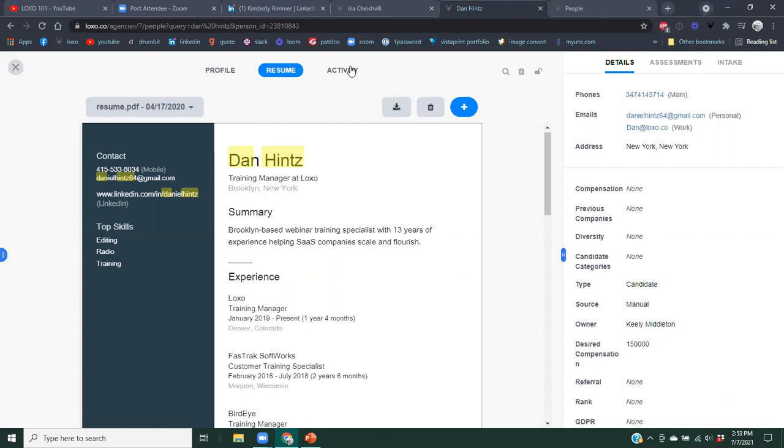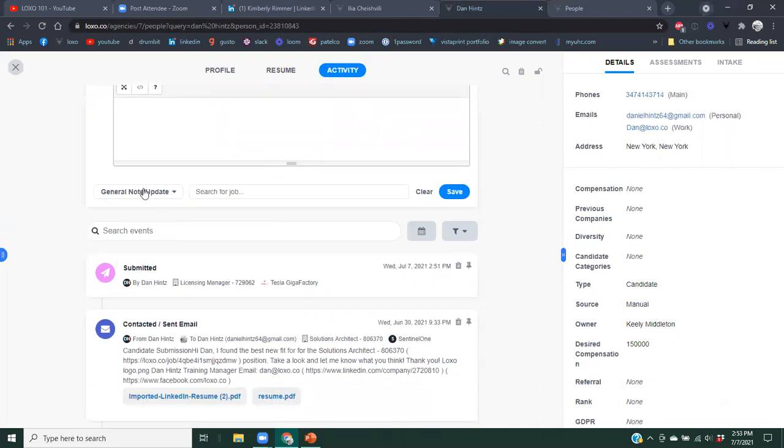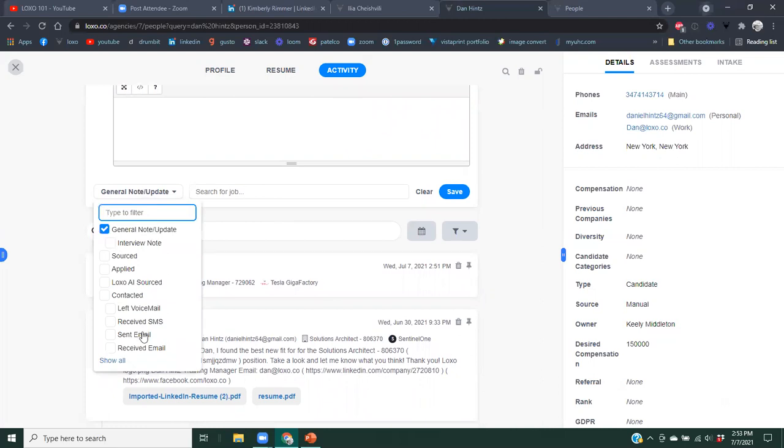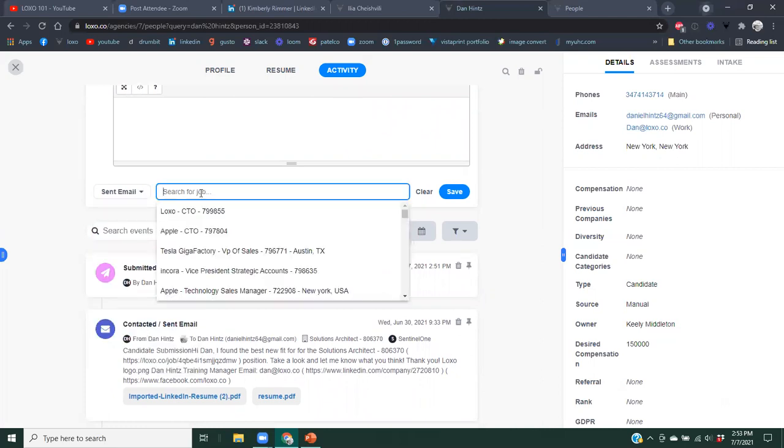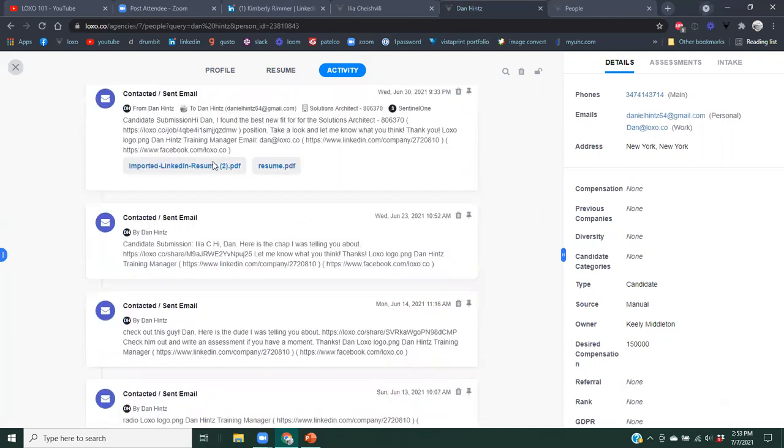The activity stream is the place where you can add notes onto this profile anytime you want going forward. Click on activity, start typing the note exactly like I showed you on the extension, and document the activity, like maybe the fact that I just sent an email to this person. Tie it to the job in question, like we talked about, so it creates that nice, neat little information package, and hit save, and that will add that note into the activity stream.